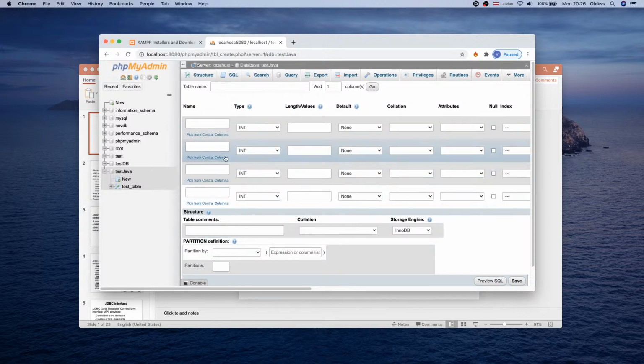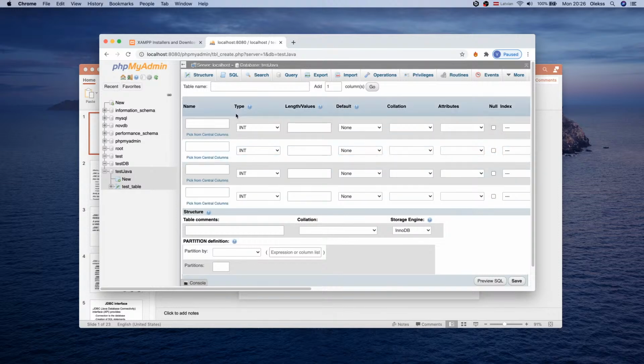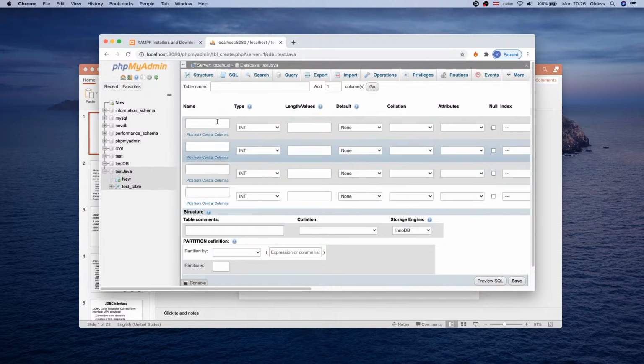You don't exactly need to have these 4 columns. It's just simply an example. If you create your own example here, it's even better, so you can follow this topic even more. Yeah, how to add entries.